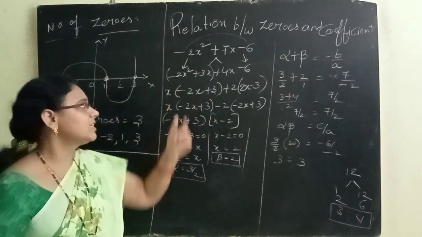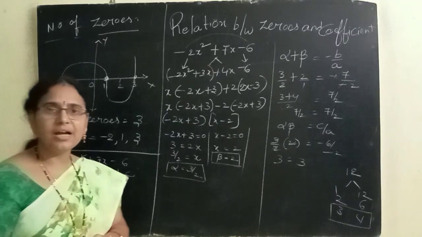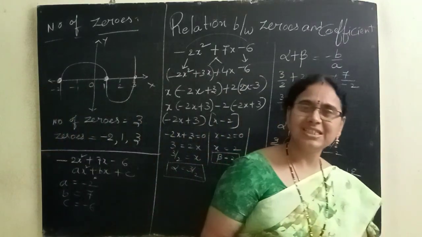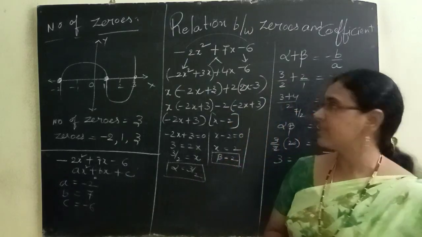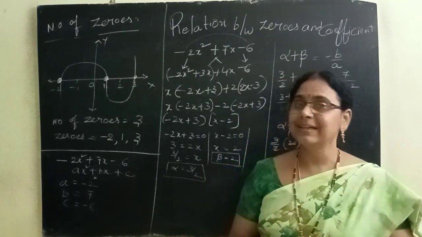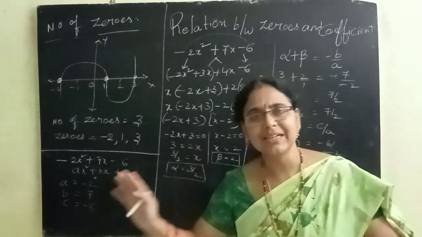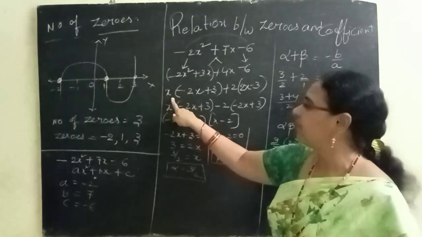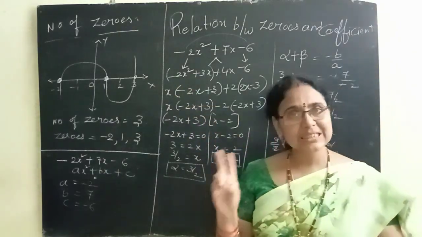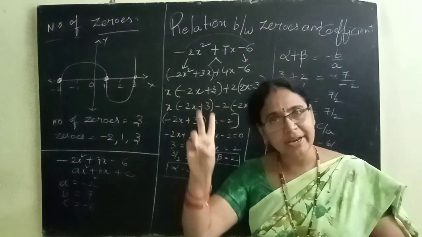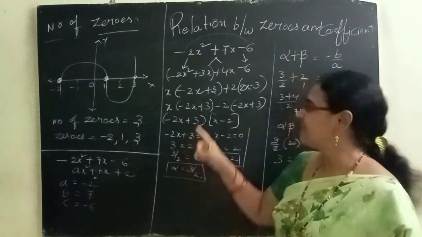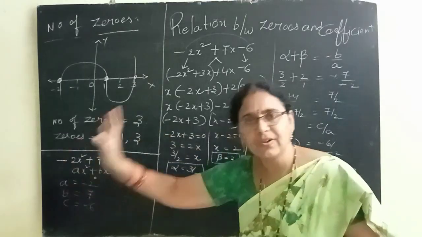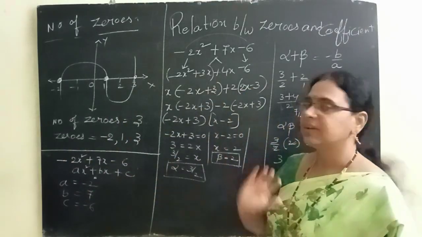Now from the first two terms, what can you take as a common factor? 2 and 3, they are co-primes. No common table has these two numbers. Then come to the variables. In the first term we have 2x. In the second term we have only 1x. That means x you can take as a common factor. So x I wrote as a common factor. Negative 2x square, in 2x, 1x is common. 1 more x is left. Plus 3x. X as a common factor he wrote. So 3 is left as it is.